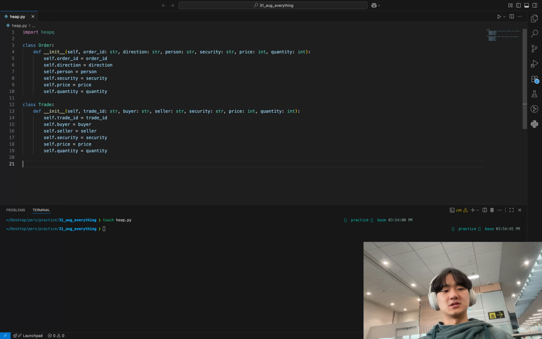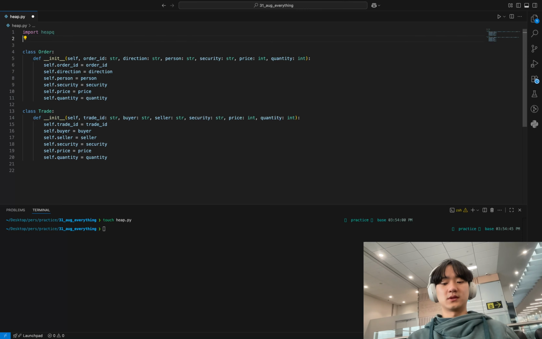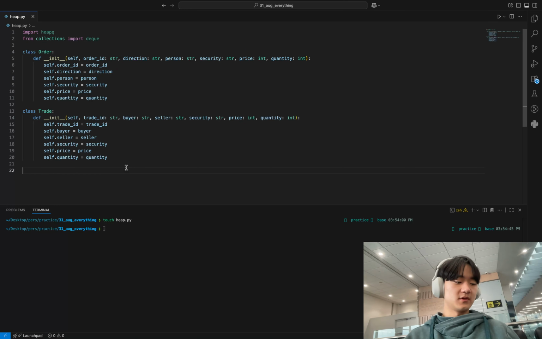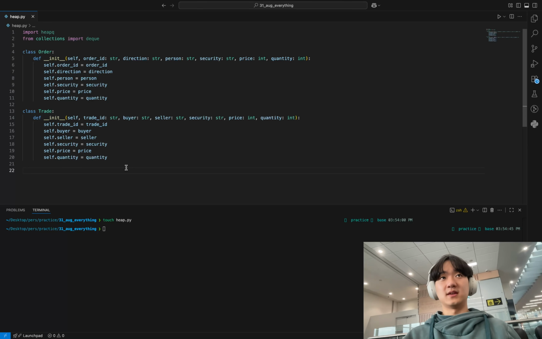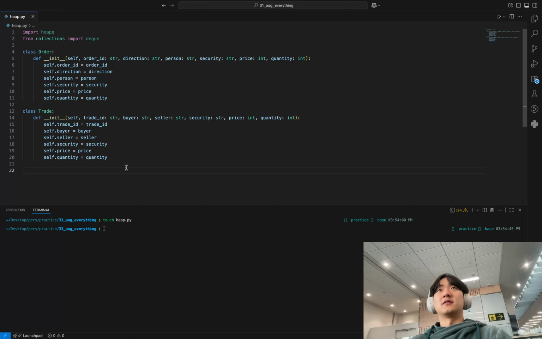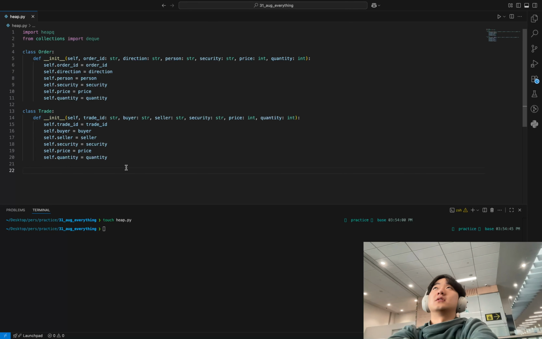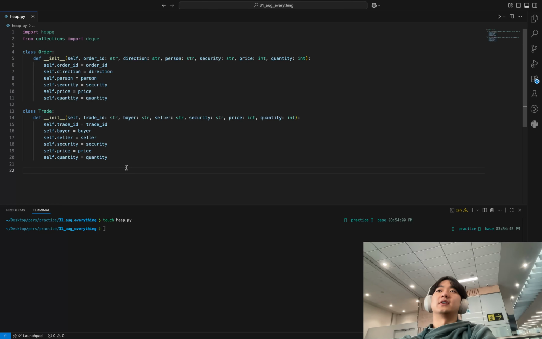So maybe before I get into it, I'm just going to talk about how I would implement this. So there's going to be a dictionary, which keeps track of the price, and it's going to be a deque of the orders. So let's implement this. Collection deque. Then I'm going to have a heap. I'm going to have a heap that stores only the price points, and then that price point is going to map to a dictionary value, where the dictionary value has a bunch of orders in a queue, first in, first out.